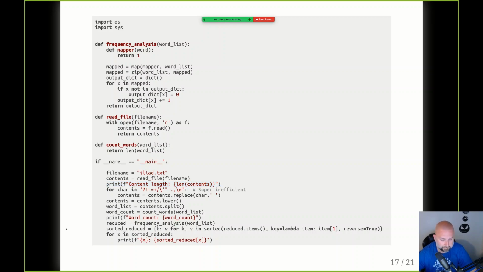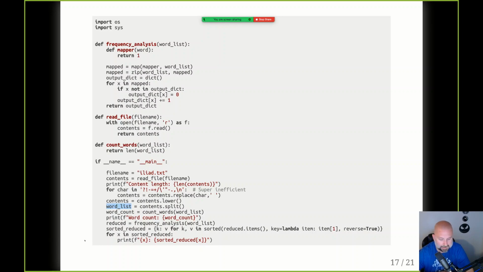Doing the replacement of those non-word characters with white space. I'm going to lower it all, and then I'm going to split it. So this word list is a list of strings, a list of all the words in the book.